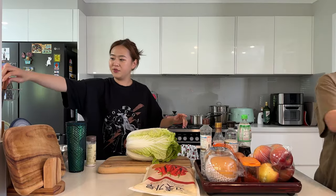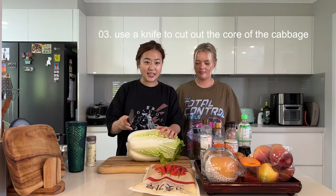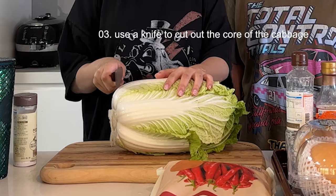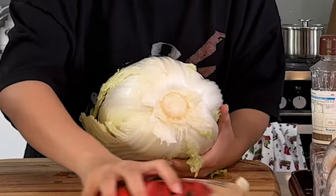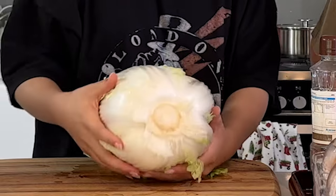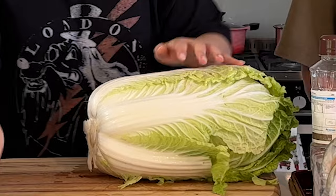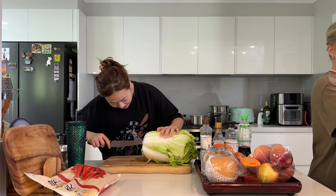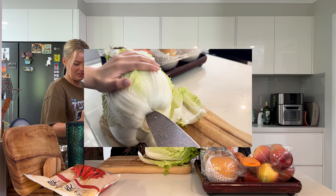You get your knife. You're gonna cut this, but the thing is, you don't cut it here. You'll see the stem here. You wanna cut this out like a circle, then you wouldn't waste all this part. So you just get your knife and you stick it in here. Cut it in a circle, like so.